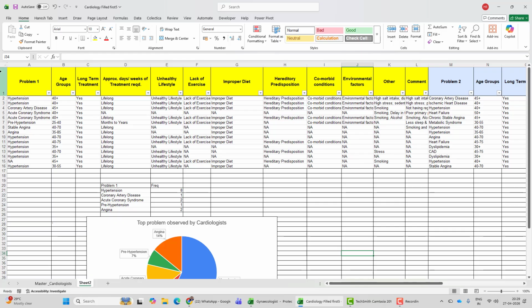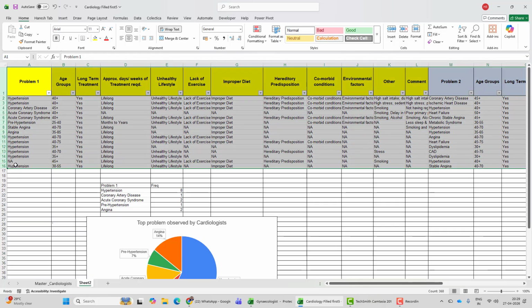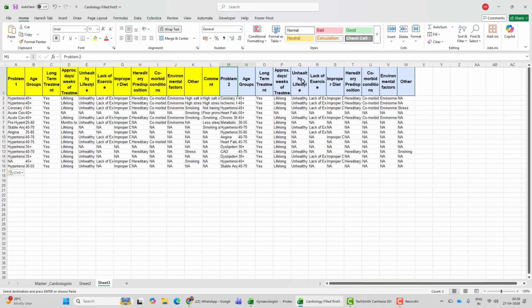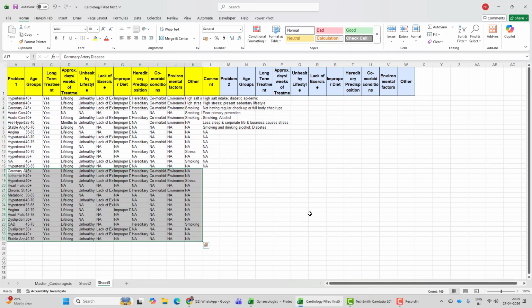So I'll quickly copy this into another sheet, and there I will convert it into this problem two data. From here I'll press Control X, here Control V. There are no comments in problem 2.